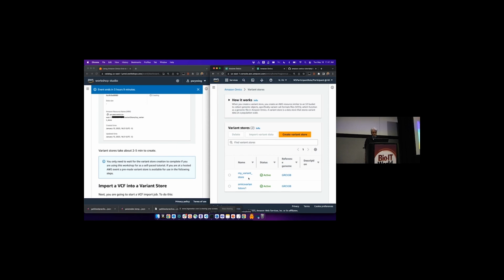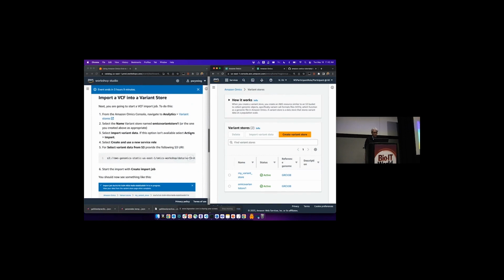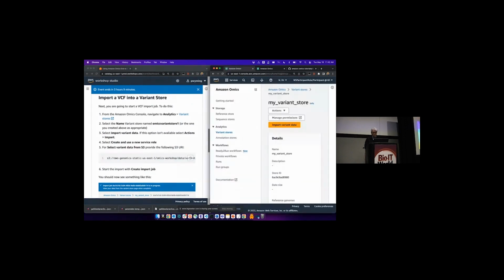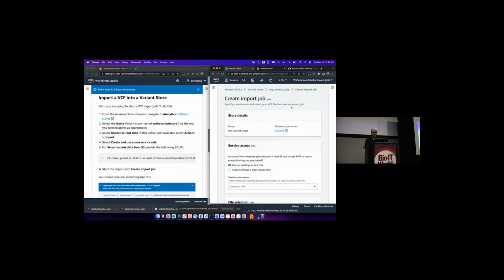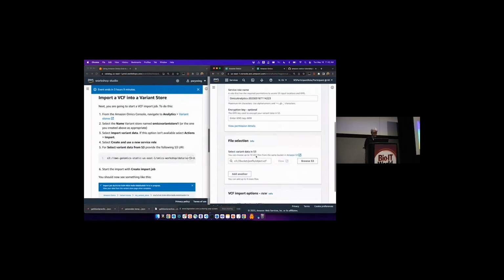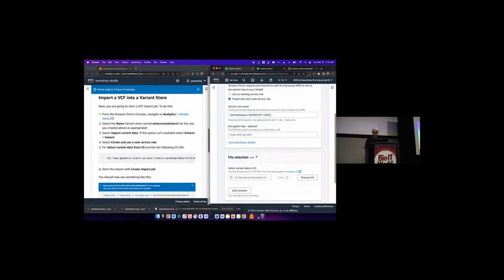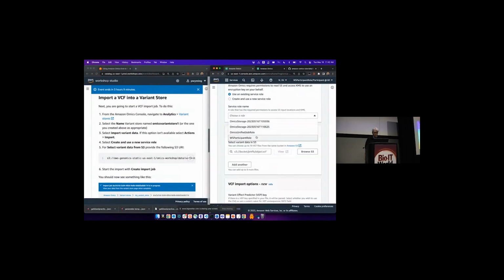Okay, so my variant store is up. I'm going to go ahead and import some VCF files into it. I'm going to click on my variant store, and then click the orange button, import variant data. Actually, I'm going to say use existing role, just in case.